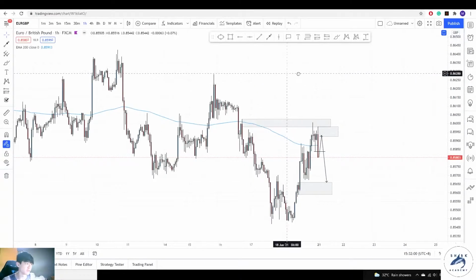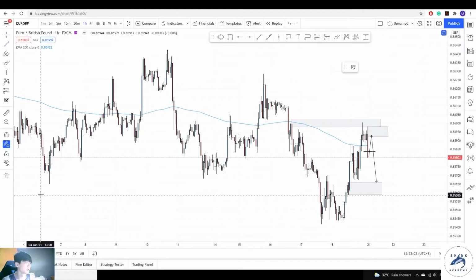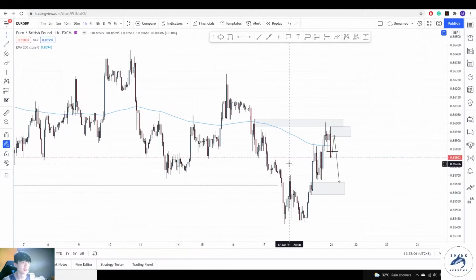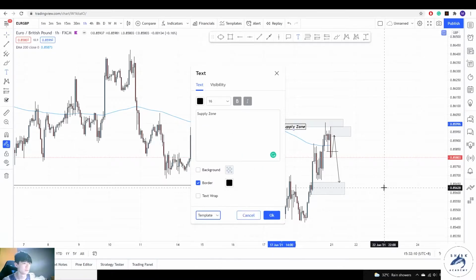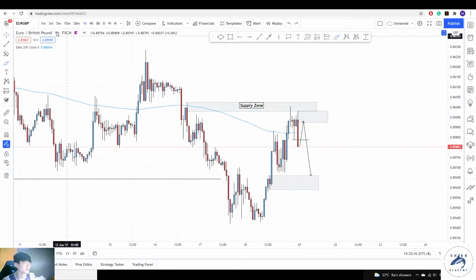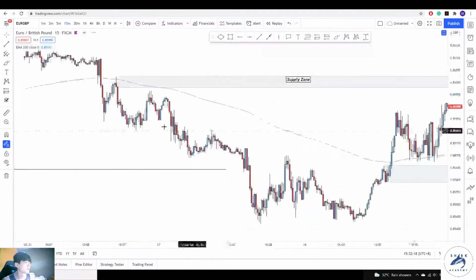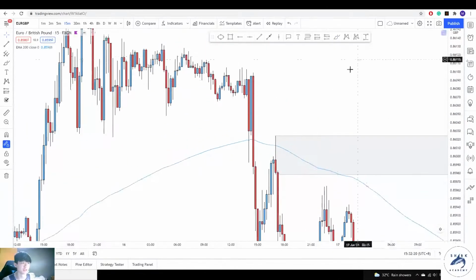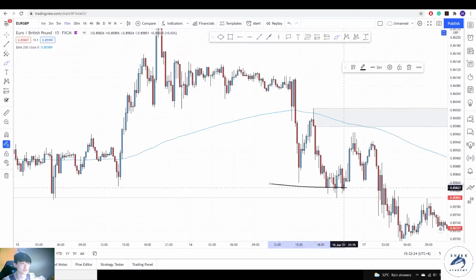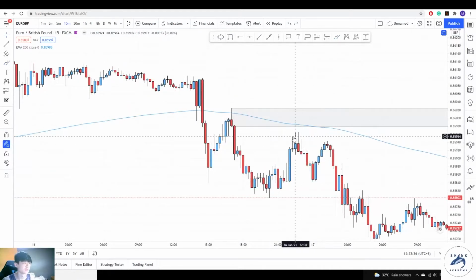So next up, we have the Euro Pound. This is pretty clear cut. You can see a nice break of structure over here. Prices makes a down move, came back all the way towards this last supply zone over here. All right, and you can see a shift happening already, right? So drop down to the 15 minutes time frame to refine this. Okay, so on the 15 minutes time frame, you can clearly see that this is the last buy to sell that broke out of structure, right? So this is a supply zone.